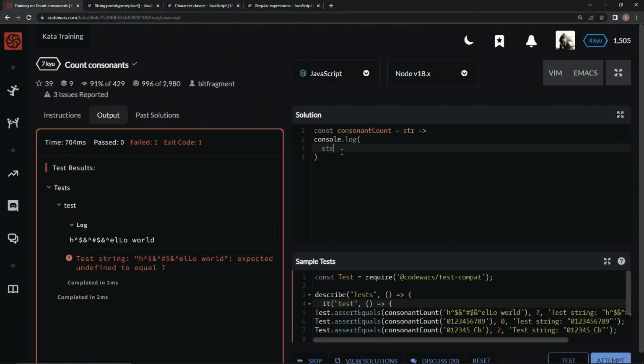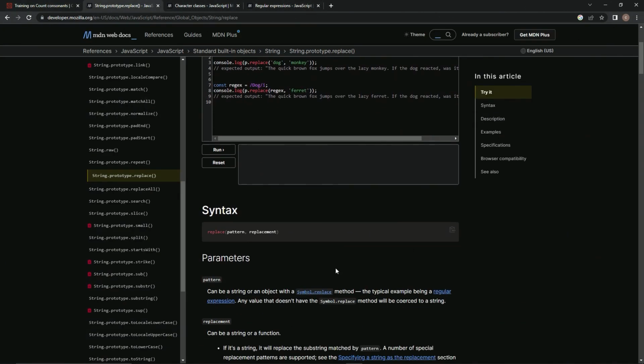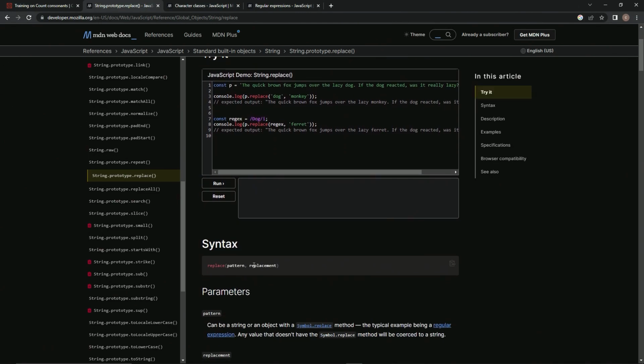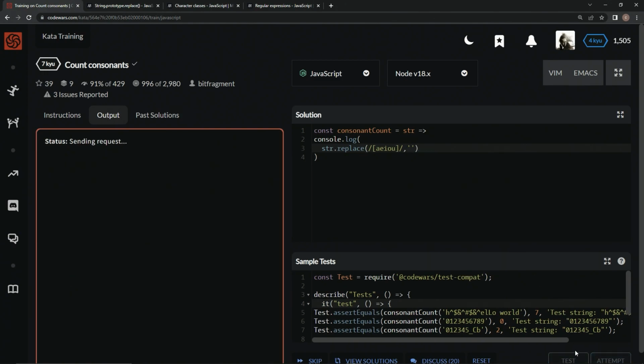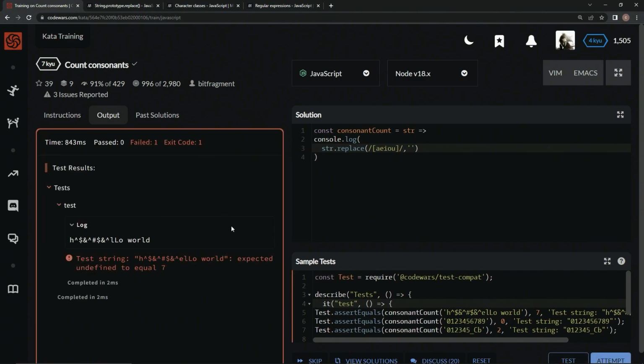So we're going to come over here and say dot replace. All right. And first we're doing regex like this. We're going to have A, E, I, O, U, and we're going to replace that with, let's come over here to the replace. We're going to have the pattern and then the replacement. And so the replacement is going to be this empty string right here. All right, now let's test that out. Just see what it looks like. Not good. All right. They took the one E out because when you're using regex, it only does it one time.